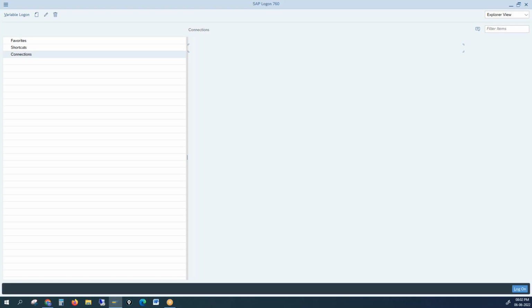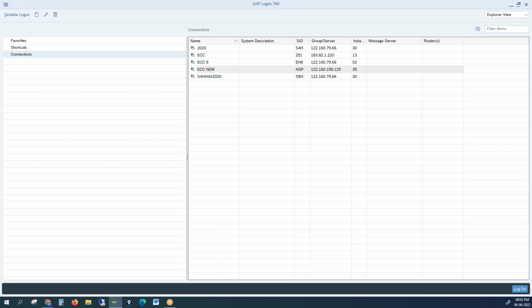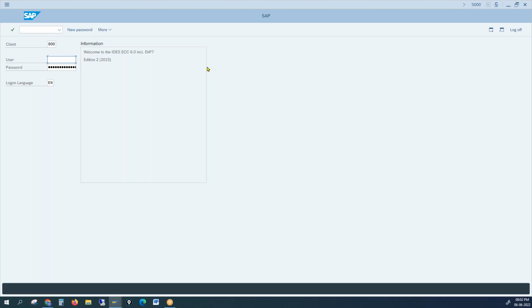So if your server is from Himanshu, please text him. He has got a new server. The old server got formatted and the new server is ready to use. So please text him so that you could get the new details. Because in the last system, we could not see the standards and we are not able to proceed. So please text him and you can get the new credentials.